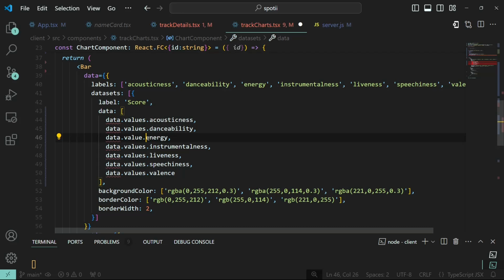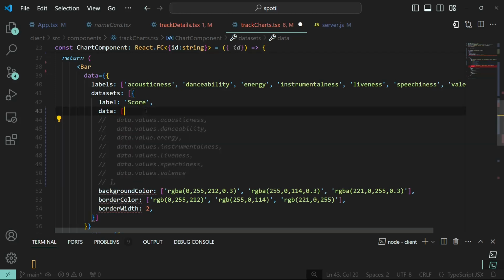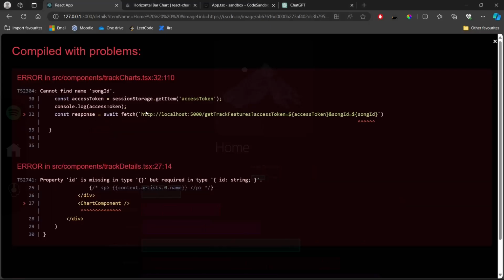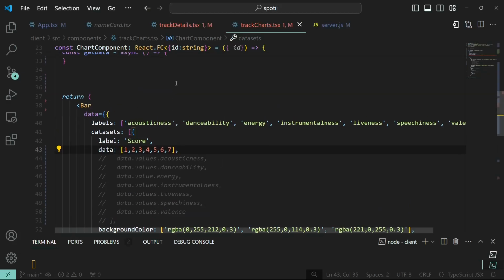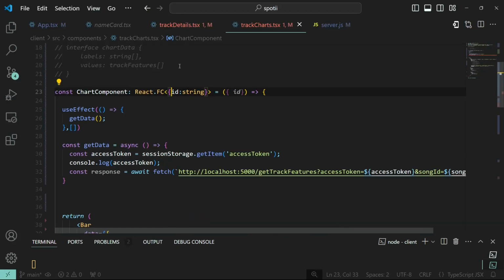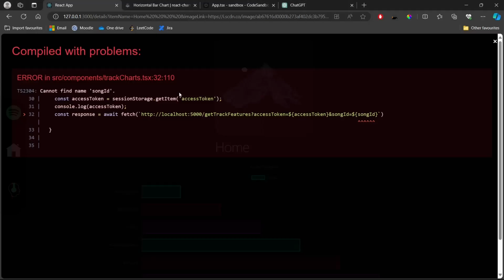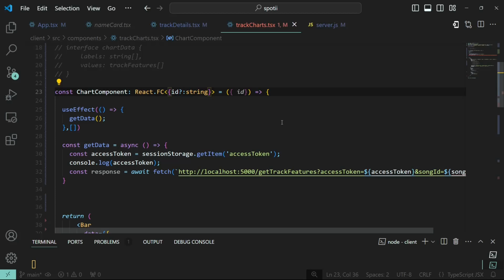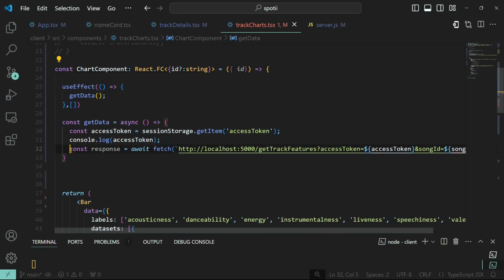Firstly, there were two doubles there, but that's of course not the issue here. 1, 2, 3, 4, 5, 6, 7. Put a comma. It's missing something. Let's just say it can be null for the time being. And then let's comment that out as well.